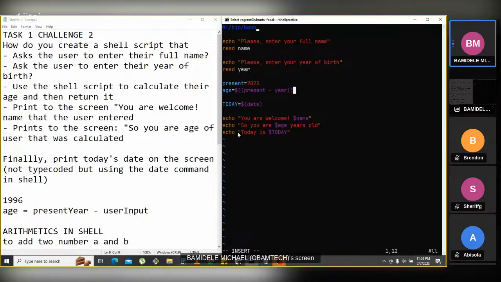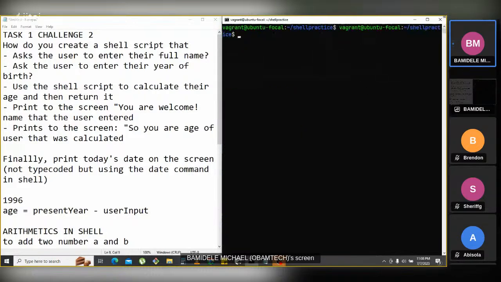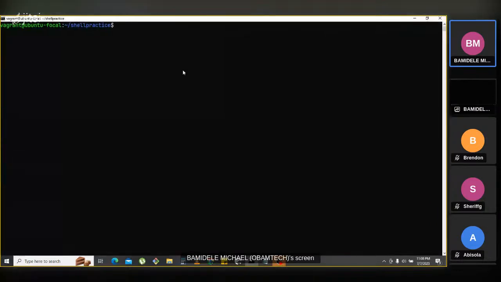Now we are echoing today by collecting the value of the date from the date command, which is stored inside the today variable. So if I save this and run this script, we should have our output as expected.